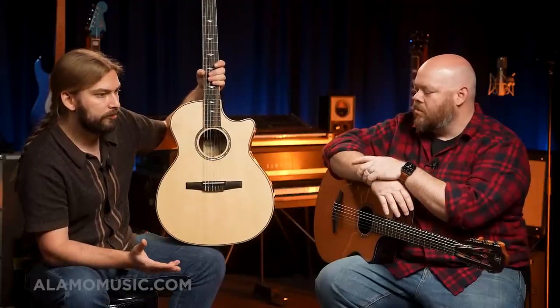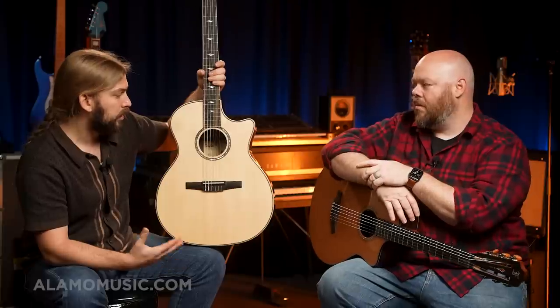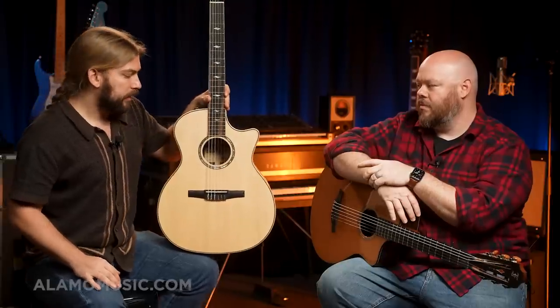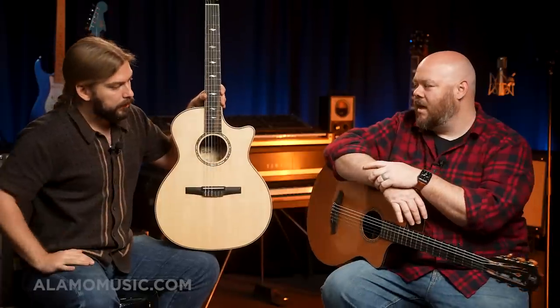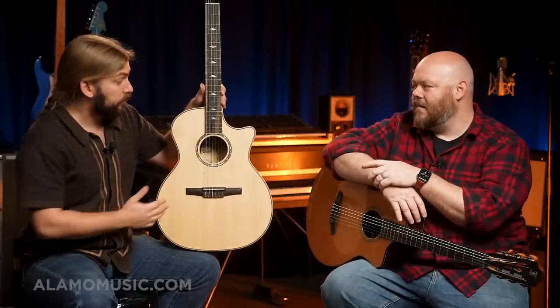We have done a lot of 812 CE nylons recently, a little bit smaller body, and I think those are cool. But something about this, just a little bit more oomph, you know what I'm saying? I think it's a really cool guitar that we have not had in the store for a long time. And so we got it in at the same exact time as this, but this is a 14 fret, by the way.